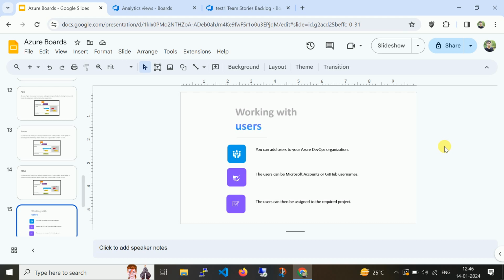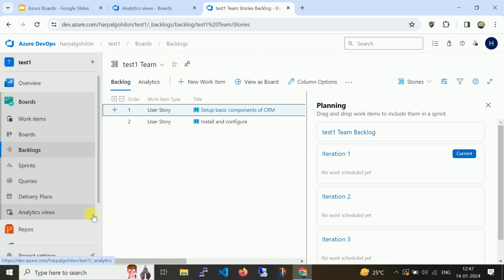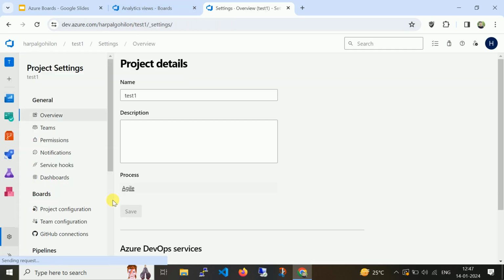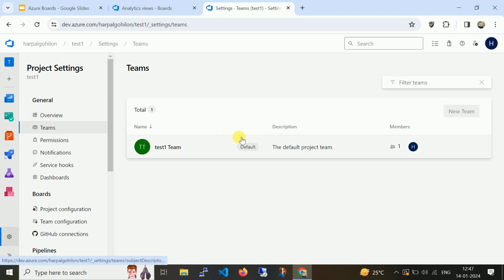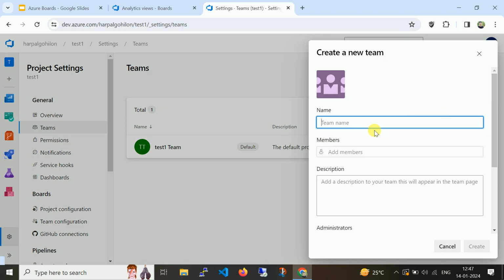These users can be assigned to a required project. You can change the project by choosing the project settings and adding that new team member. If you have multiple team members, you can add them from here.